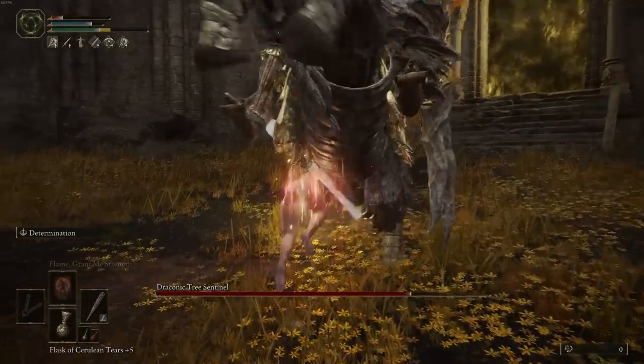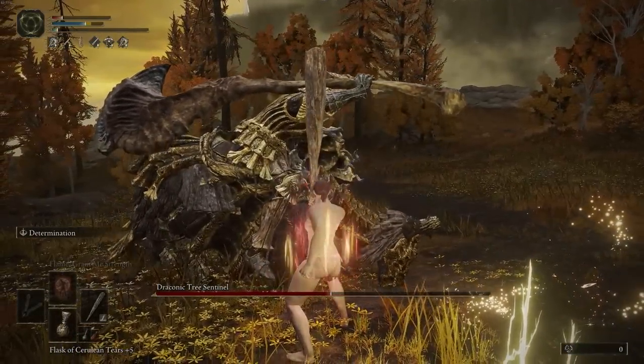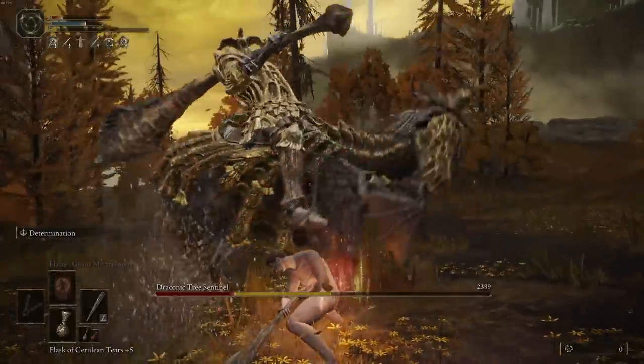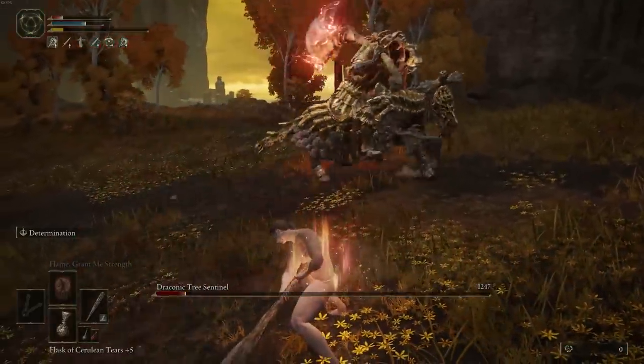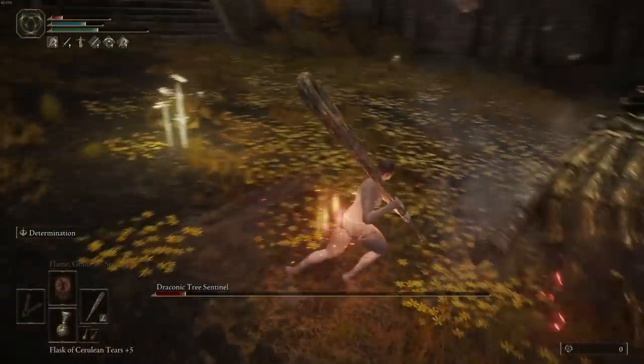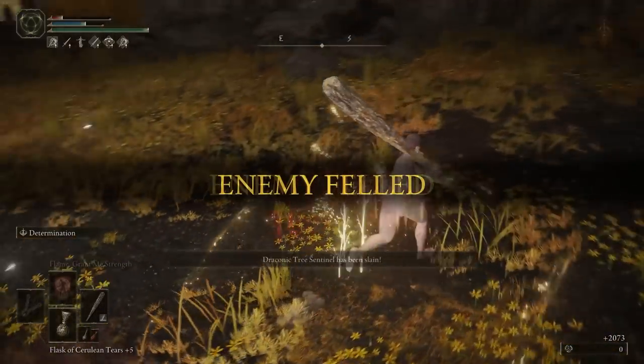He's going to go on his hind legs again. We just charge up another attack. That's a stagger. Determination into another attack. Oh my God. Phase transfer where we charge up another attack. And then... we got it. Wow, that was very easy.